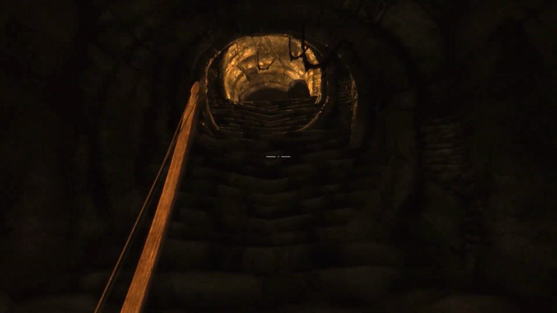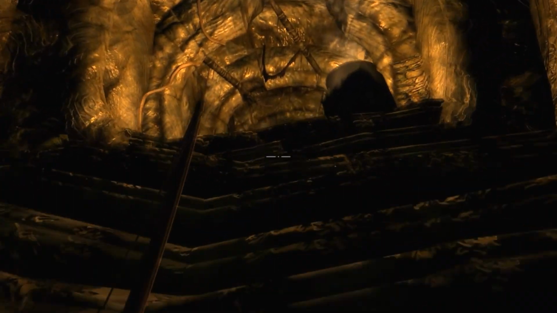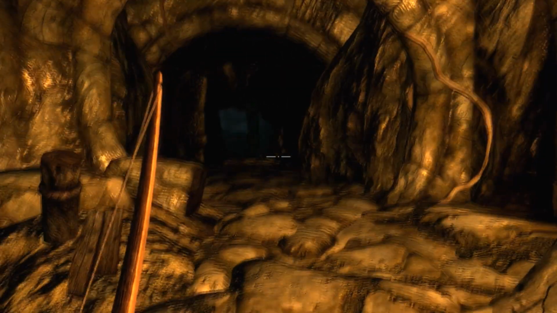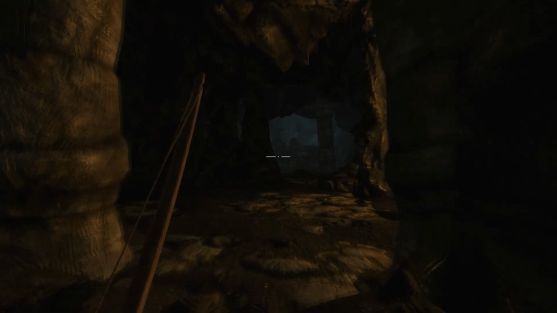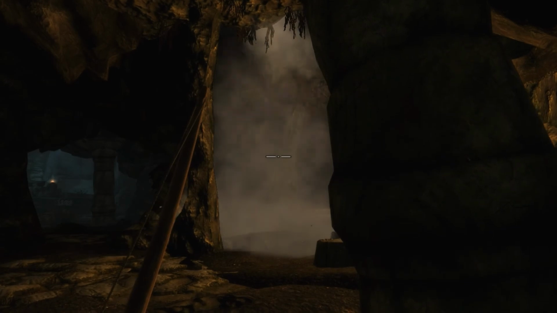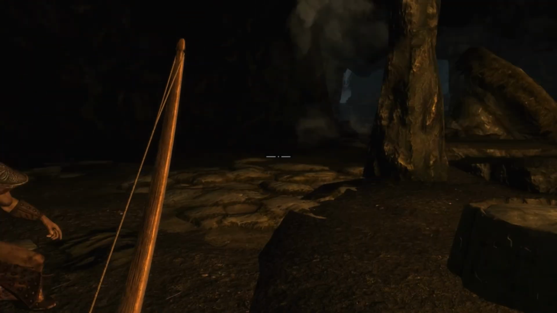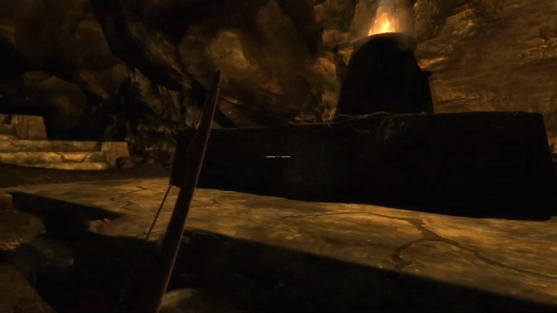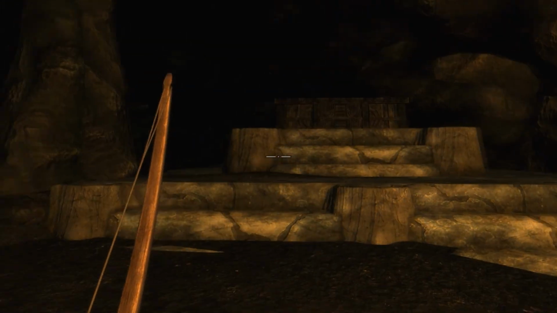So where does it lead? Hopefully to Farengar's Dragonstone. And then we're gonna have to slog our way back to the surface. That looks like a pretty big chamber up there. Bats. Okay, just bats. Nothing to worry about. Bats are kind of cute, really, when they're not flying around your head.